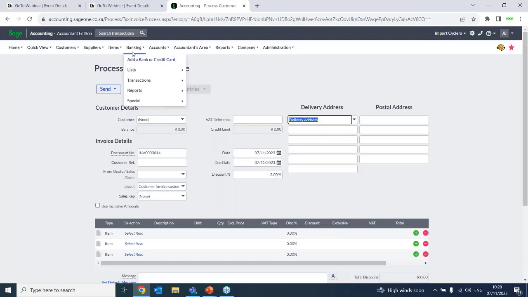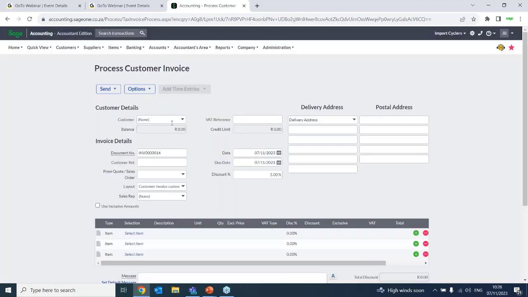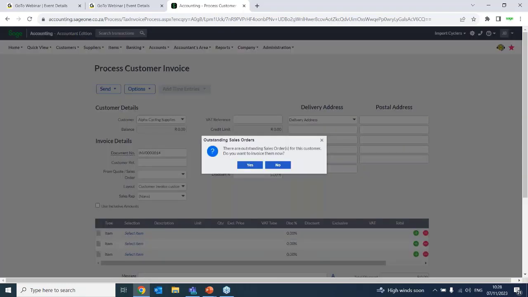But if this is just a customer that forms part of one of your price list bases, so you have 20 customers that form wholesale or form construction companies, that is where your price list comes into play, because you don't want to constantly be going, hang on, is my Alpha Cycling Supplies part of my wholesalers or not?